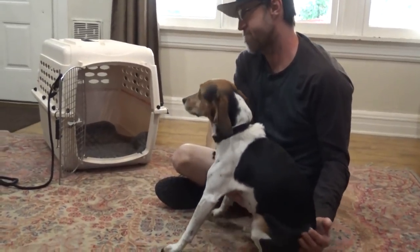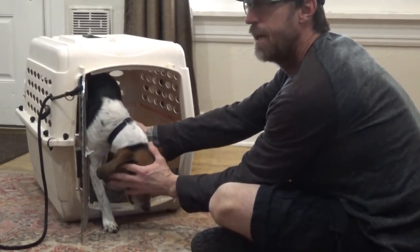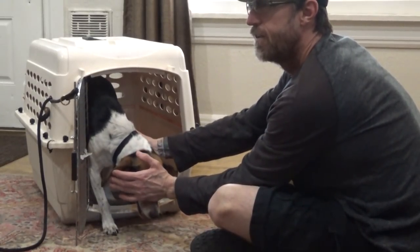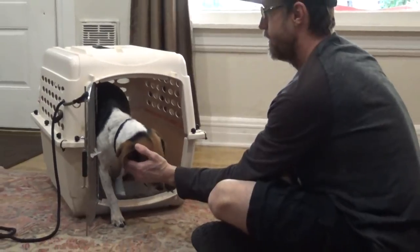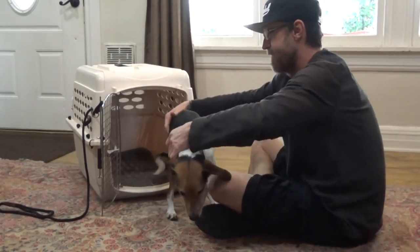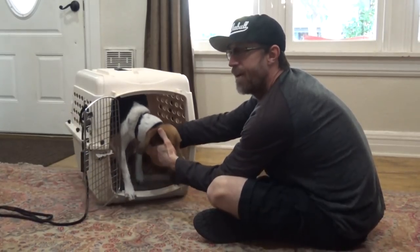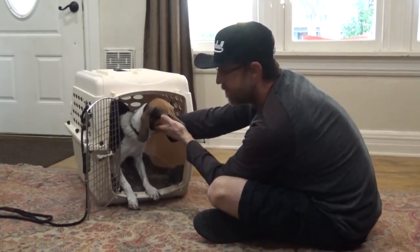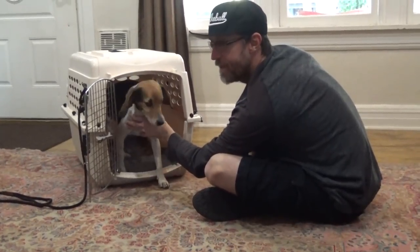Okay, here we go. One more time, bud. He's going to escape, escape, escape. Just all this energy pushing into my hands. Here he comes. So it took a long time before we could just get into where he would go in without trying to stay out. Now it's the same process on the way out. He's just leaning into my escape. It's not as intense escape anymore, but it's still escape.